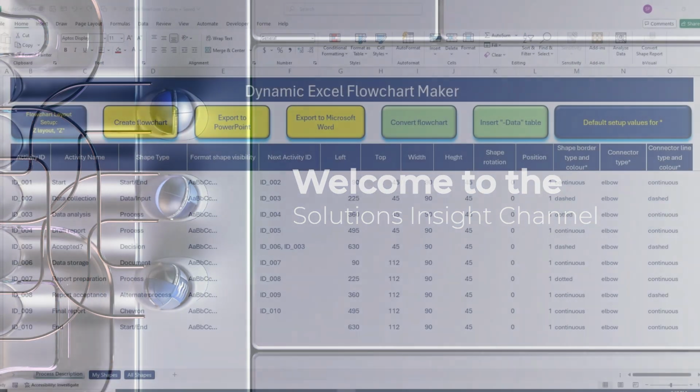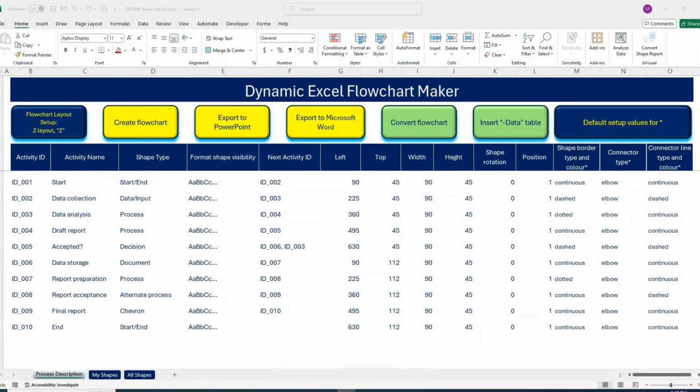In this video, I'll show you how effortlessly you can create, modify, adapt, store, import, and export flowcharts, all within Excel, or rather, all with Excel. Whether you're organizing a simple process or tackling a complex diagram, the Dynamic Excel Flowchart Maker makes it easy to handle. With its user-friendly interface and flexible design, I'm confident it's the perfect tool for anyone looking to streamline their diagramming tasks. After this lengthy introduction, if you're still with me, I promise it's going to get interesting.